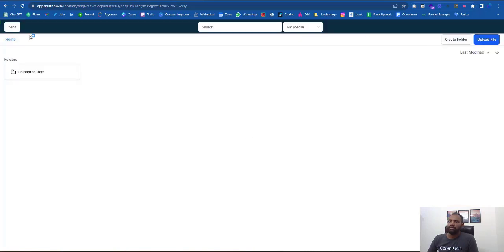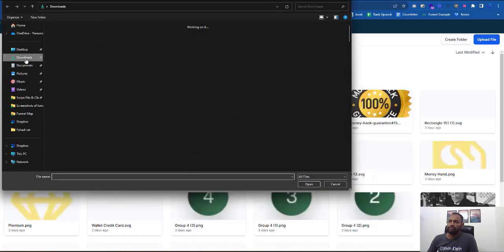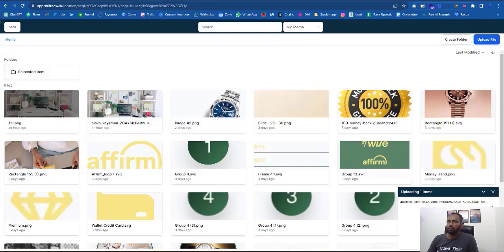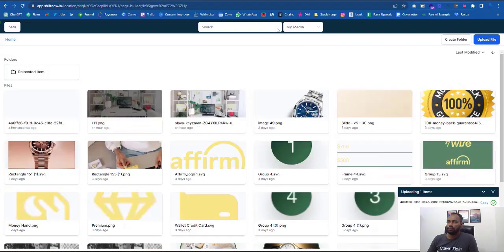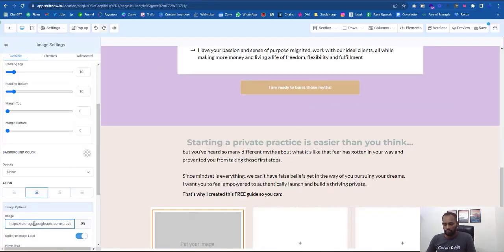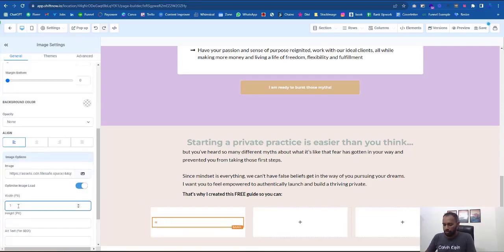Upload. I already downloaded this image previously, so I'm just going to take this image, copy, paste, left align, which should be 100, it's big, 50, that's good.